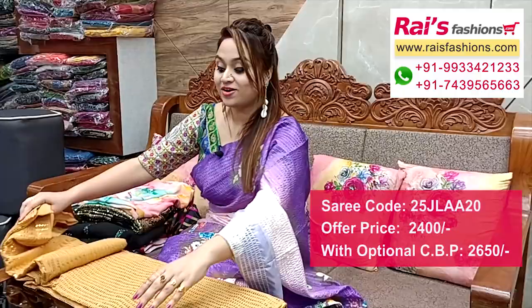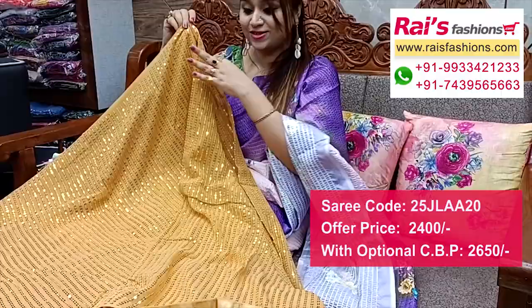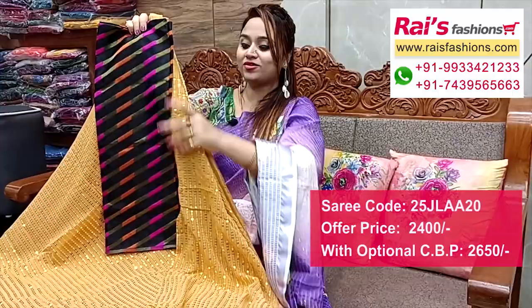This one has nice color combinations in golden shade — same material, same pattern, georgette base with all-over fancy sequin stripes design. Best for party wear, very bright fresh looks. Full base part with sequin stripes design and pure georgette base. I suggest a silk material diagonally weaving stripes work contrast blouse piece for your fancy and smart looks.